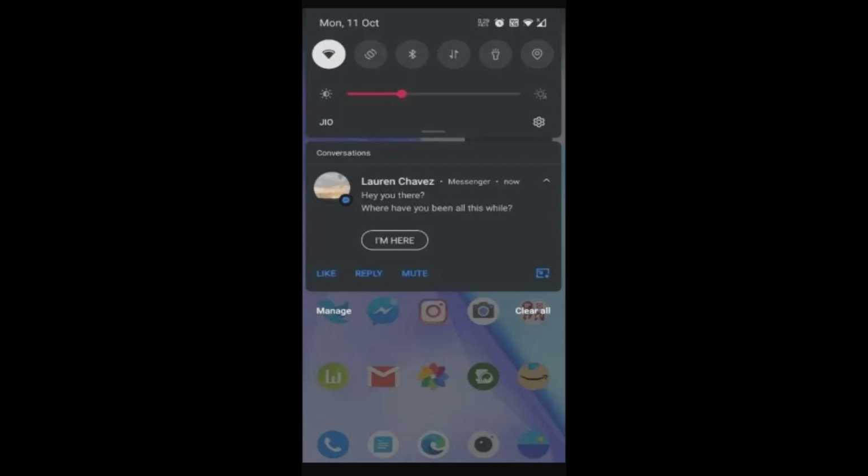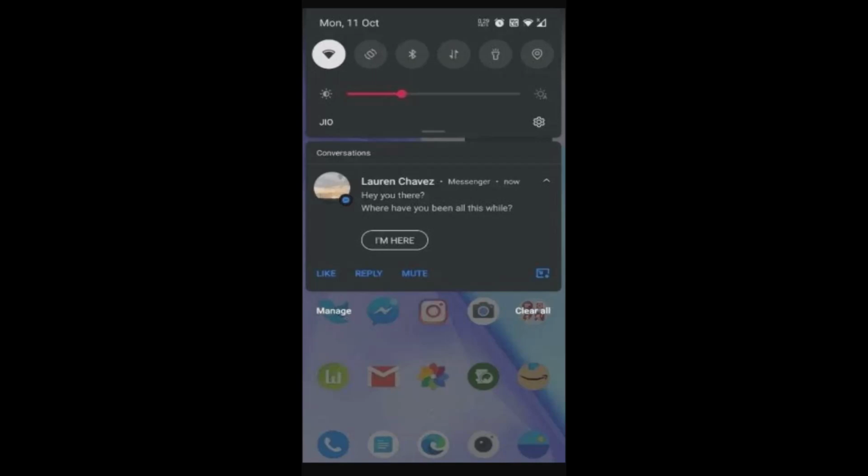First thing, before getting started, make sure that you've updated your Messenger application to the latest version, and also make sure that you've enabled or turned on your notification. First method in order to read messages on Messenger: what you need to do is enable your notification. Whenever you receive a message on your Messenger, the notification will pop up right on your home screen, and in order to see the message, all you need to do is swipe down the notification, and then you'll be able to see the message the other person has sent, and he or she will not be notified that you've actually seen the message on Messenger.